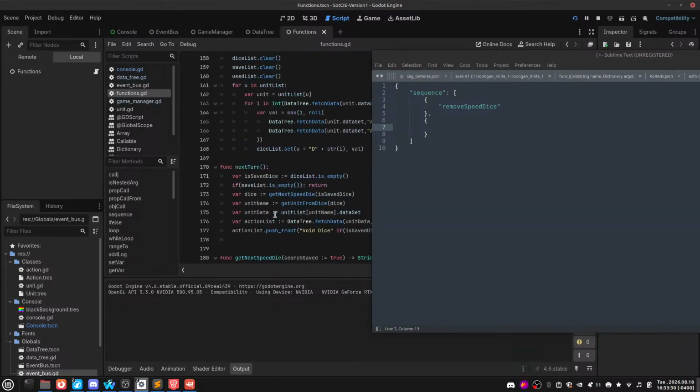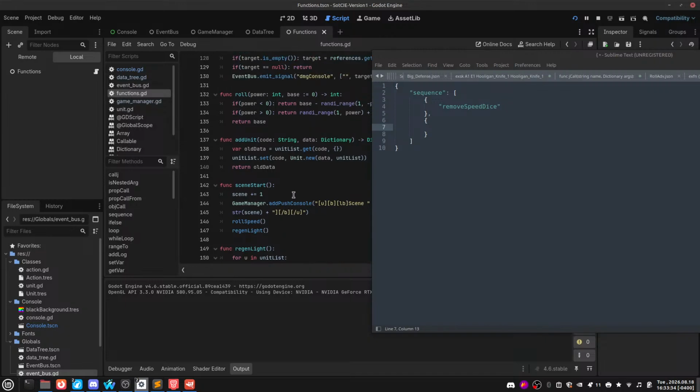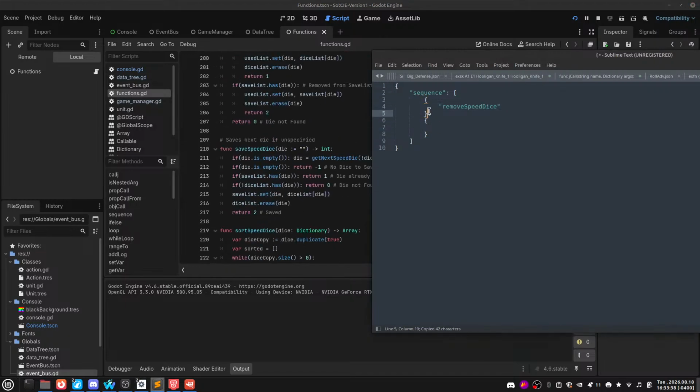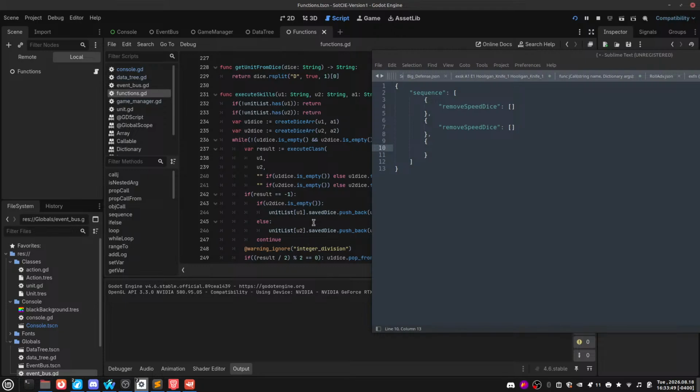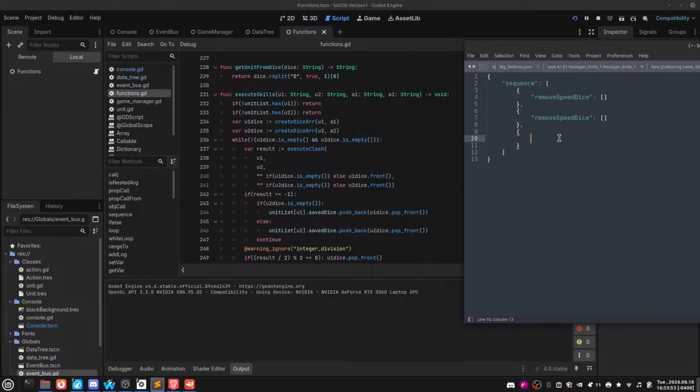We can remove light. Oh, is it here? Oh, it's not. We can't remove light at least, but we can remove speed dice. We can do it twice. In fact, we can remove speed dice twice. No OGs on this; we're just not going to put OGs. In this case, I didn't save which units are next and all that, which I should do, but you get the point.